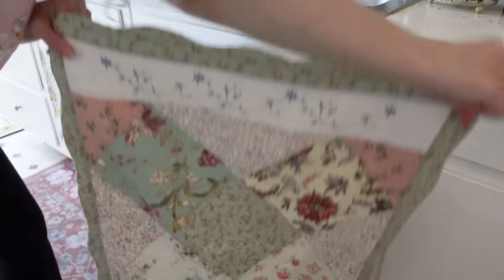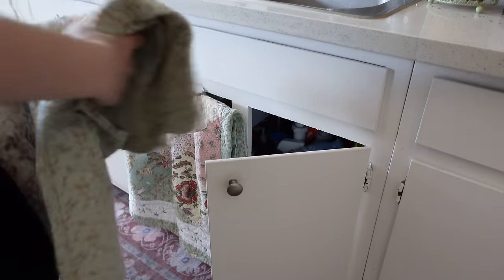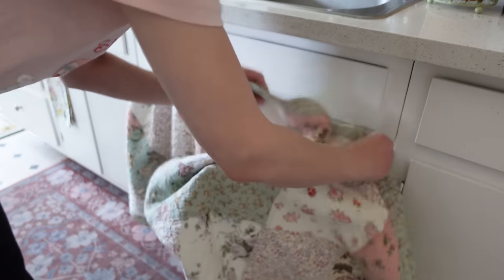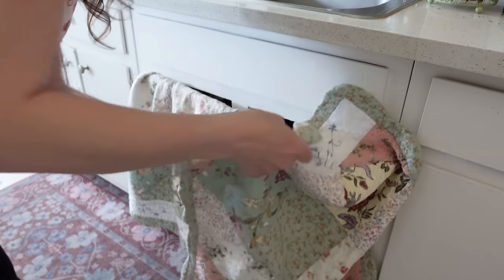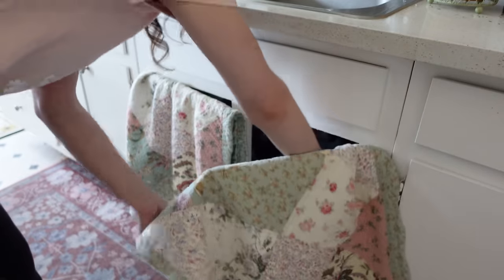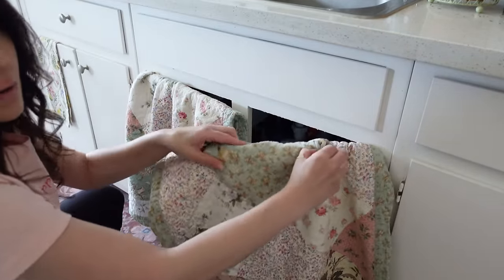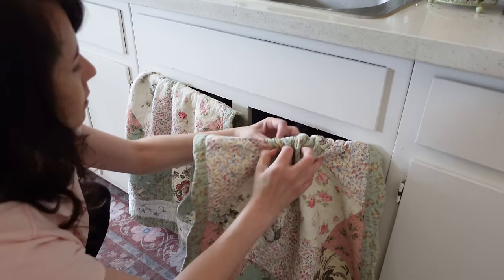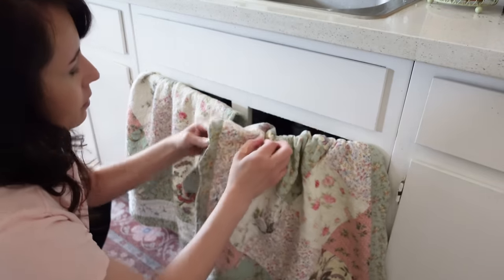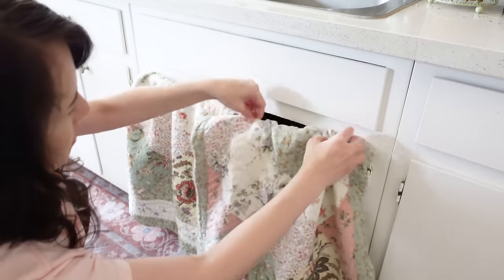And this is my favorite DIY, and it was a complete accident how I stumbled upon it. The easiest DIY cottagecore sink skirt where you can still open both of the cabinet doors. So what you need to do is just use a large pillowcase. You're going to need two of them, one for each door, and you're going to want one that has a crease down in the middle. That's where you'd normally slide the pillow into. So it's not a pillowcase where it's on top, it's in the middle in the back.